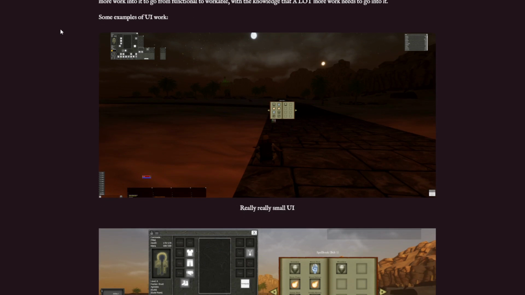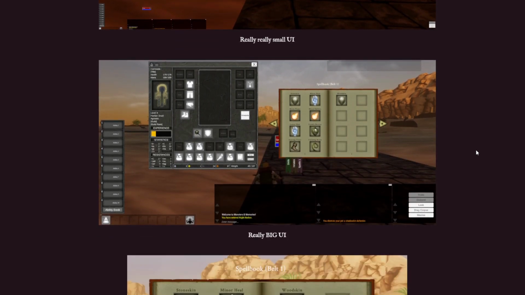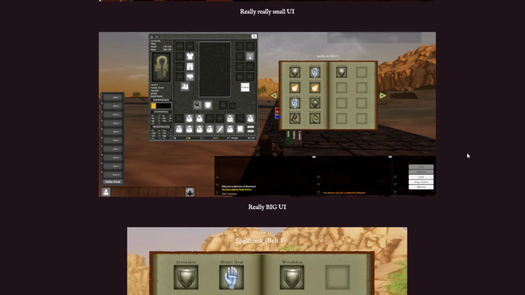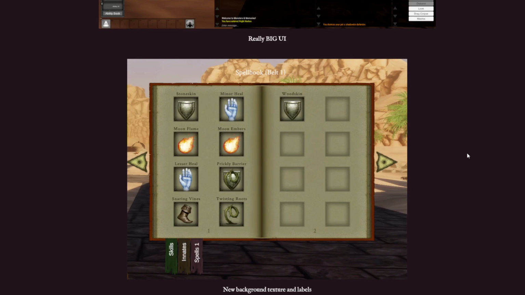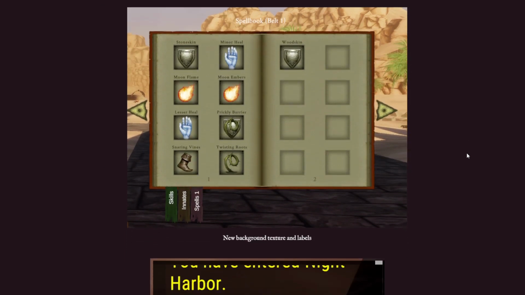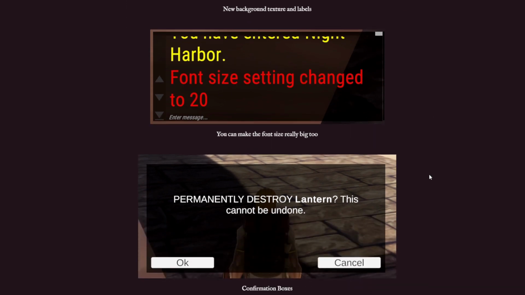They have a really small UI, which is very tiny. Then a really big UI, which I personally like. They show the new background texture labels. You can make font size really big. I don't think I'd need it quite that big yet, but very helpful.